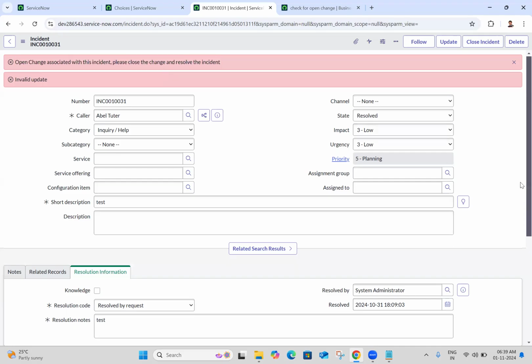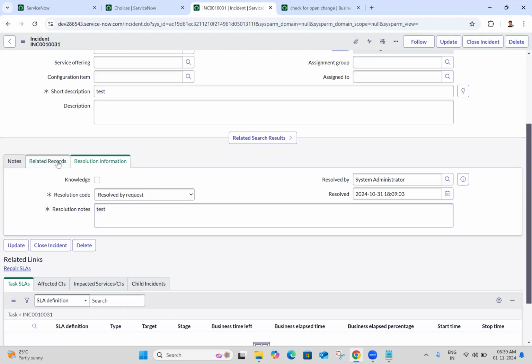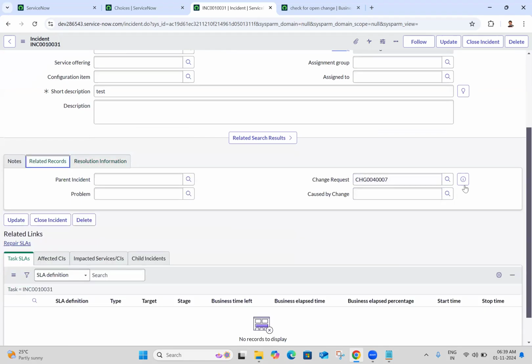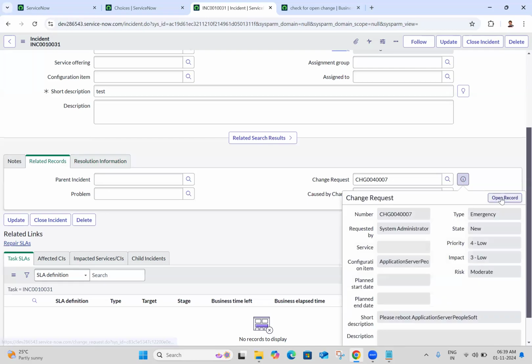If we want to resolve this incident, definitely we need to close this particular change request, then only we can. So now I'm going to this change request.